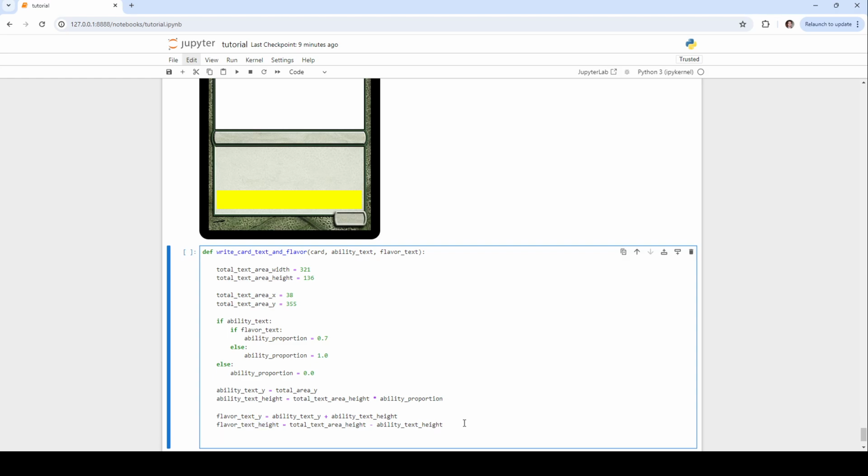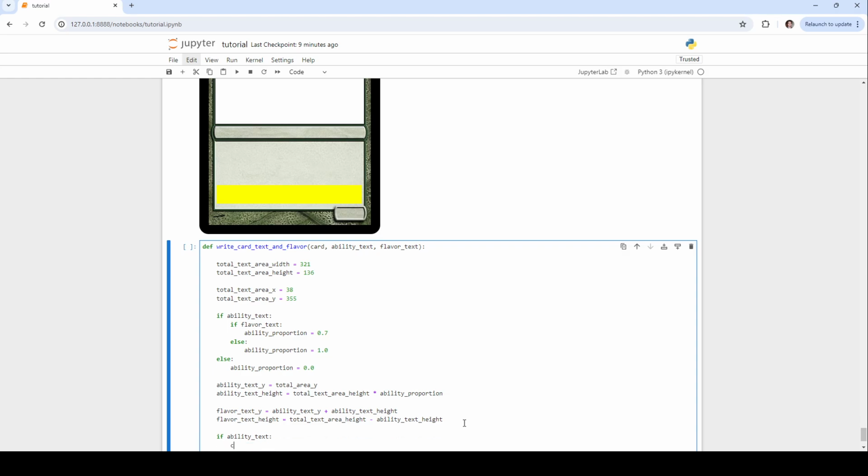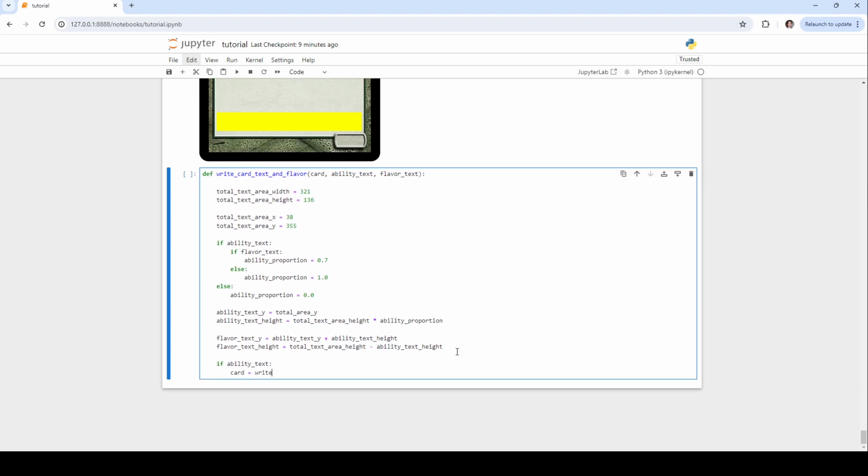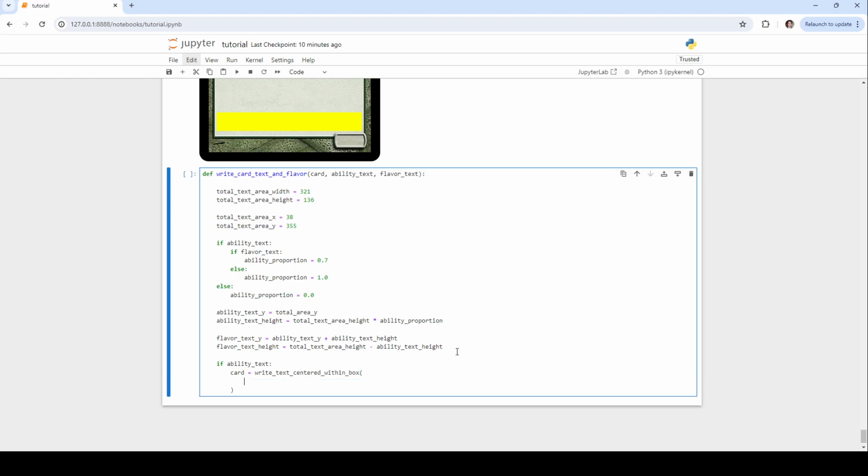So now that we have the coordinates, we need to check again whether there is these text. So we may go and do, if there is an ability text, our card will receive the function we defined before, centered within box.